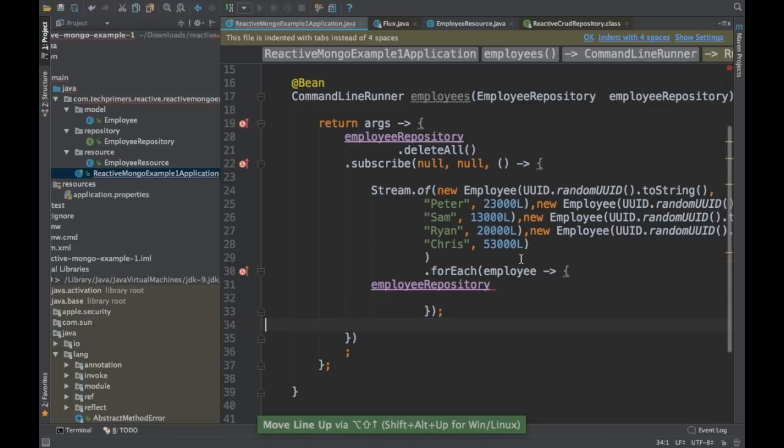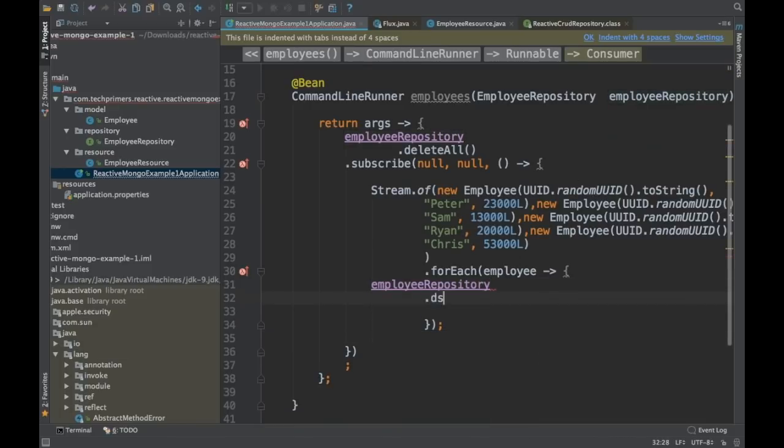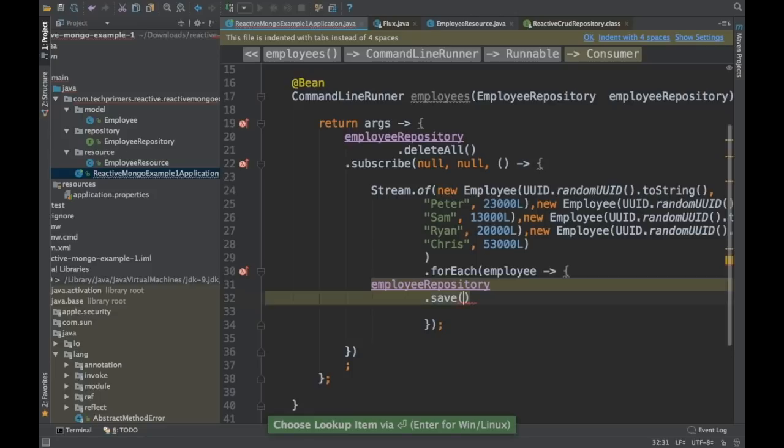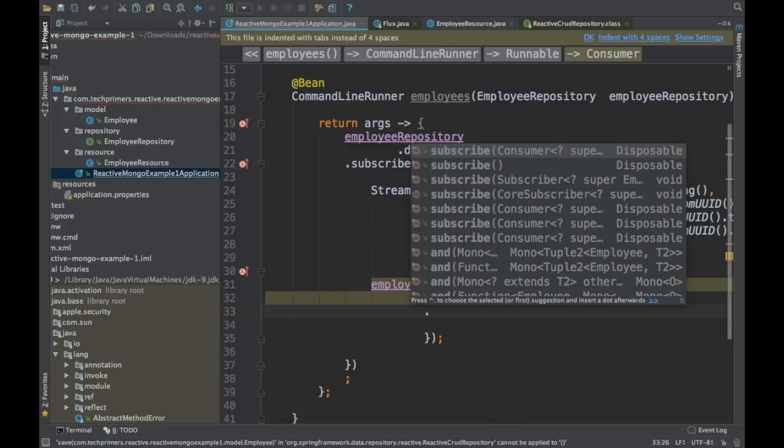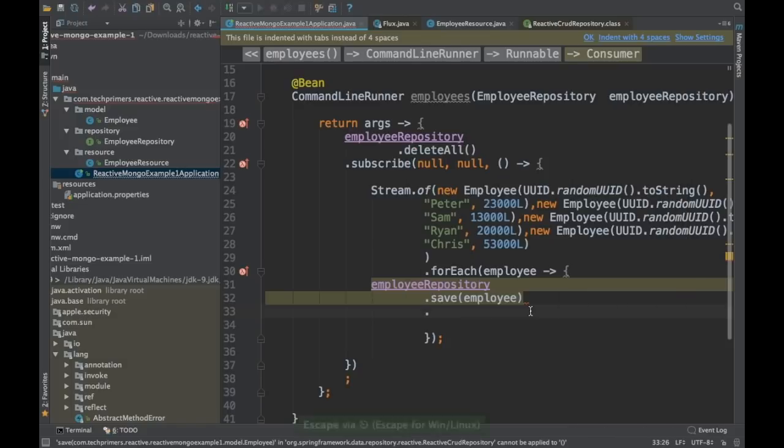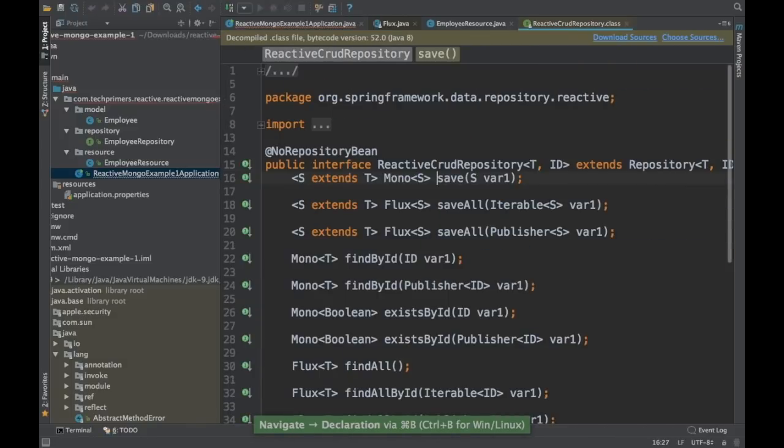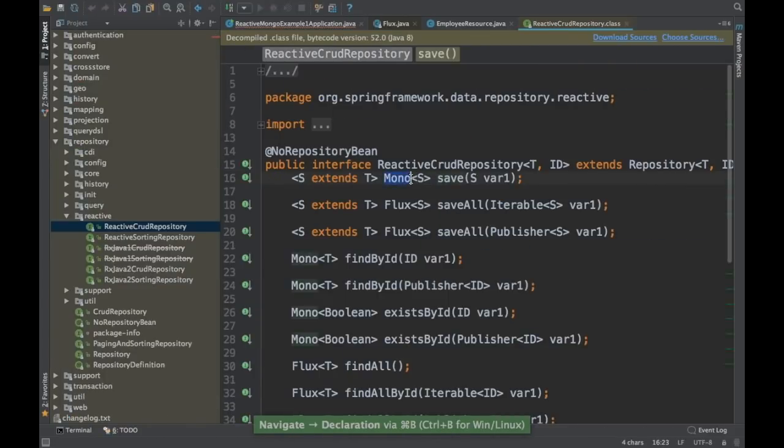So I'm going to remove this. Using the employee repository, you need to save the employee, right? So I'm going to say save the employee. Once I do a save employee, I want to print that particular employee detail, so what I need to do is a subscribe. Now if you see, this save operation is a Mono again, right?